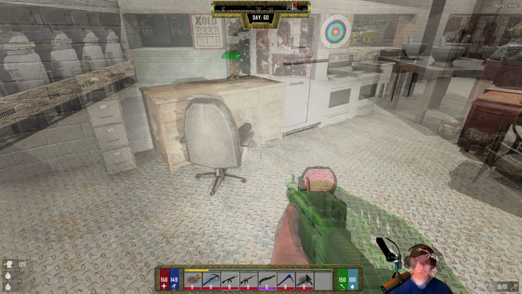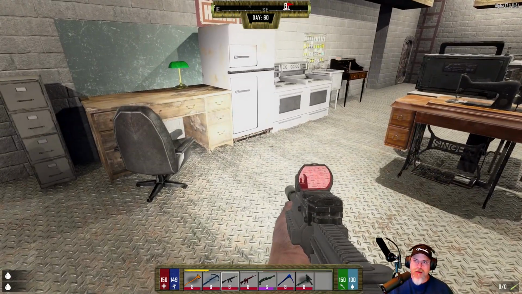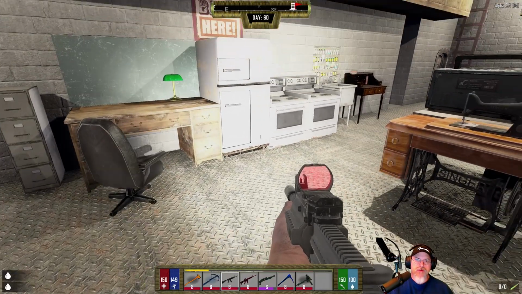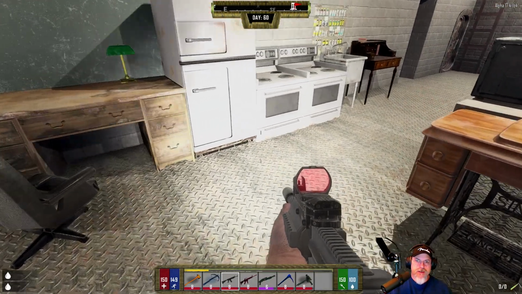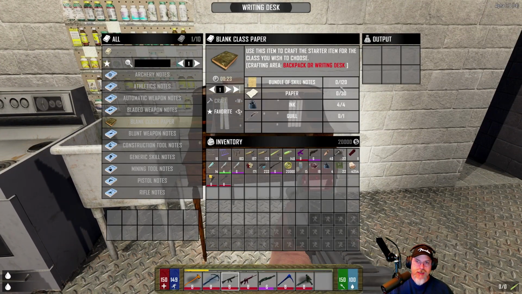All right, guys, we are back, and we're going to go ahead and make our class book for farming. So let's see. To do that, we got to go over here to the desk. We need 120 skill notes, 30 paper. We got the ink, and we need a quill.